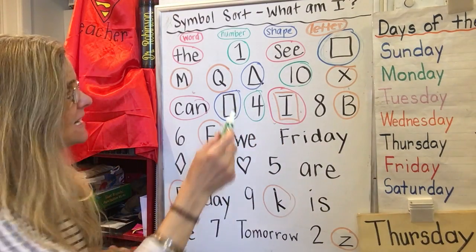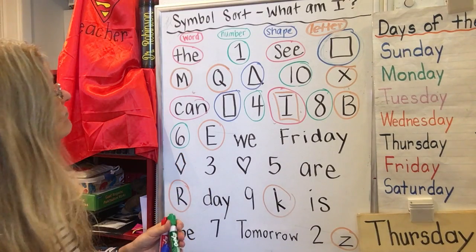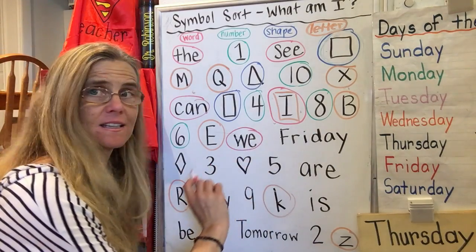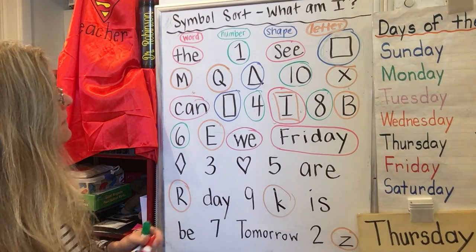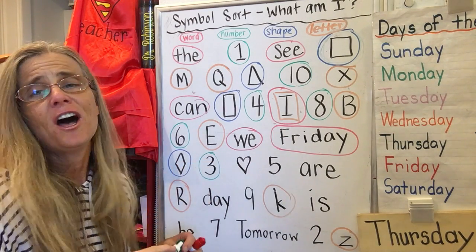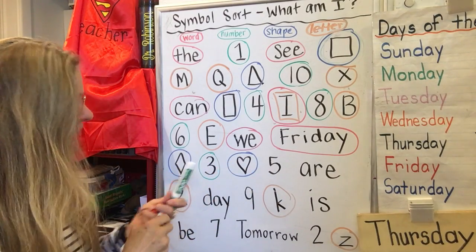We already determined that this is a word and a letter. How about 8? It is a number. How about 6? It is a number. We already did the letter. We. It is a word. What color? Red. Now this is tomorrow's day, which is Friday. So what is it? It's a word. It's a big word. So we're going to circle it with red. How about this? Diamond. What's a diamond? It's a shape. How about 3? It's a number. And a heart. What is a heart? It's a body part, but not when it looks like that. It's a shape. So what color? Blue. How about 5? Another number.